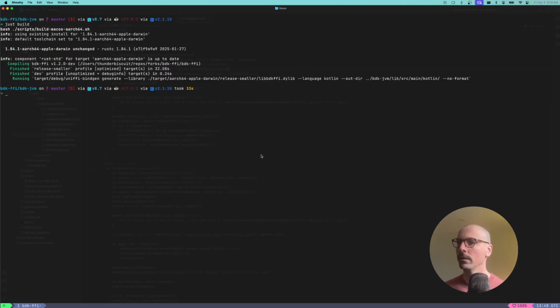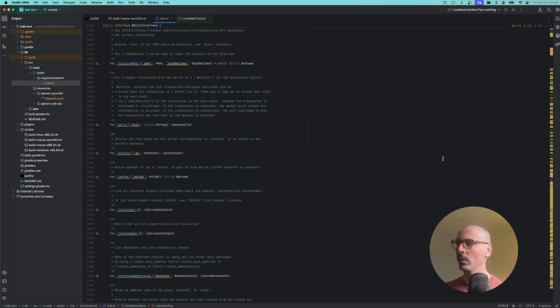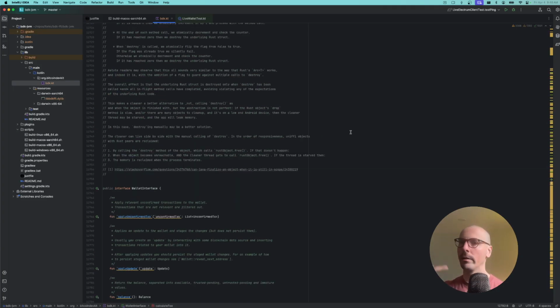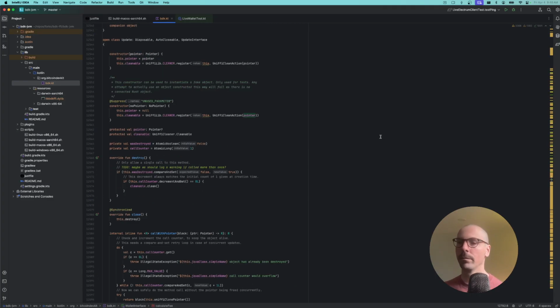Yes, the Kotlin library sort of auto-generated itself. I built it basically with the just build command here, and this command will produce two things: the resource file, the dylib library, and the bdk.kt library, and those speak to each other. The Kotlin code is generated by UniFFI, so this is auto-generated. It's not a manual process, and a new one gets generated every time you rebuild. If you make any changes, it'll just regenerate itself.